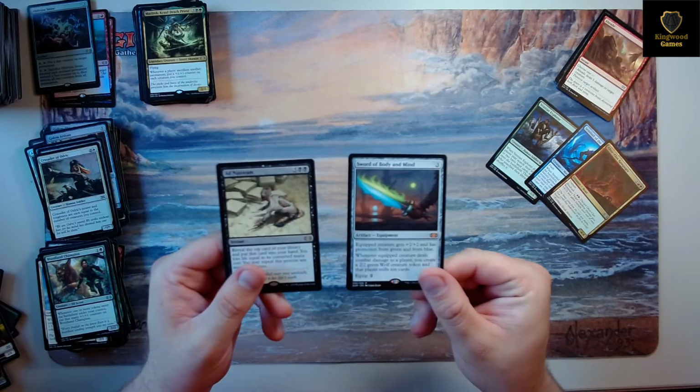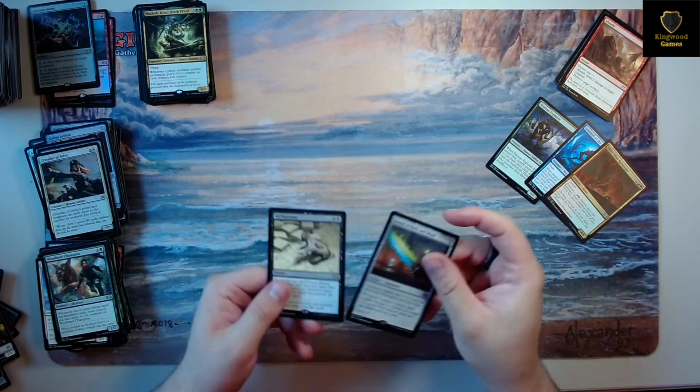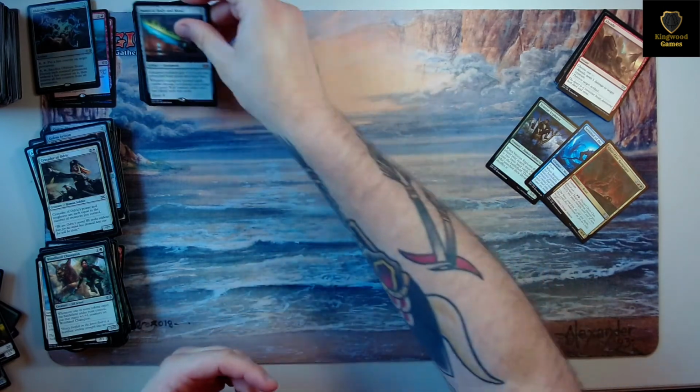But not a bad pack. I wouldn't feel too bad if I opened this loose, right? I mean, Ad Nauseam was, I think, $20 before this reprint. It's going to stay $10. Very, very good in CEDH or competitive EDH.